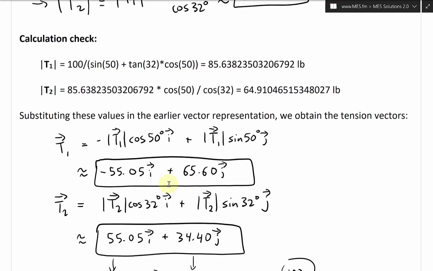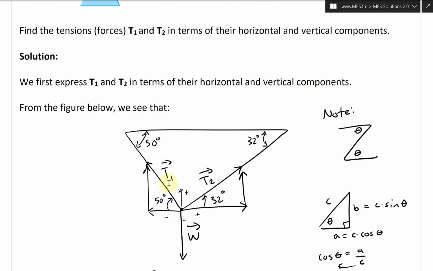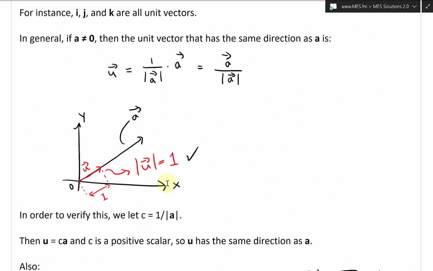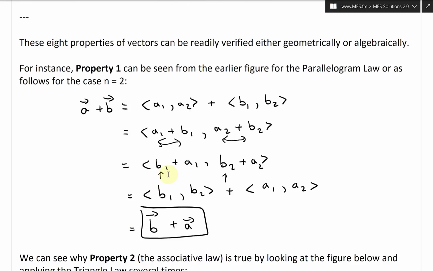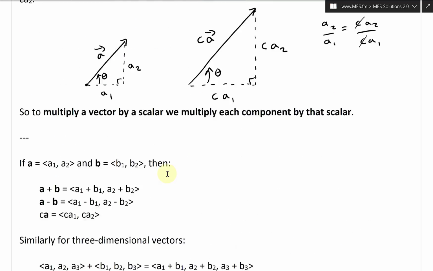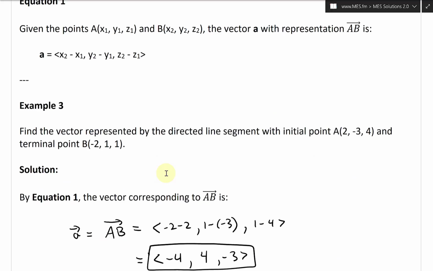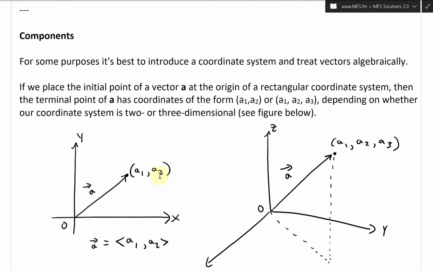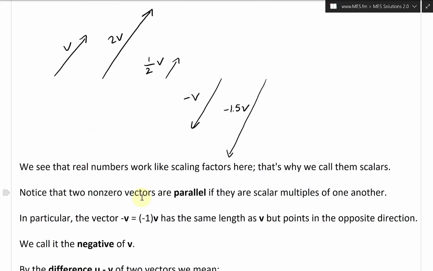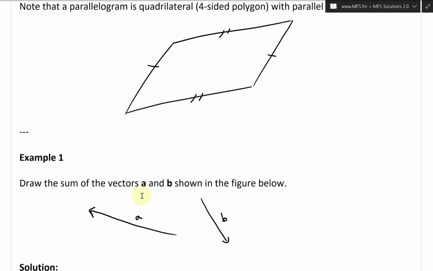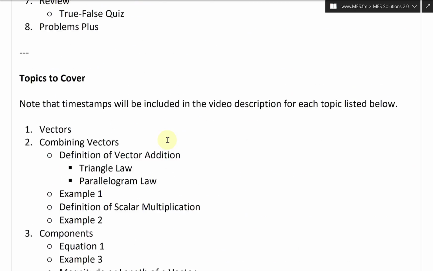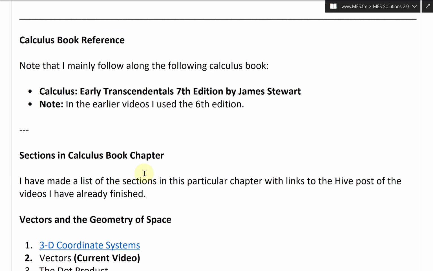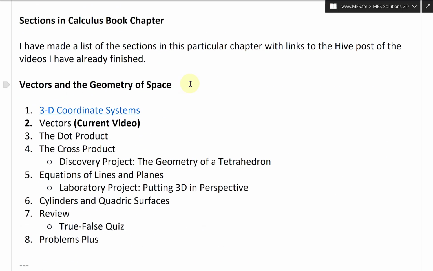Anyways, that is all for today. Hopefully you enjoyed this, another deep dive into vectors. This is part of the geometry of space, and so on. Interestingly, in the first video, I wrote vector space and geometry as a title, and I realized that doesn't make any sense. So I changed all of the video titles back to the normal one, which is vectors and the geometry of space. Before, I just had vector space and geometry for some reason.